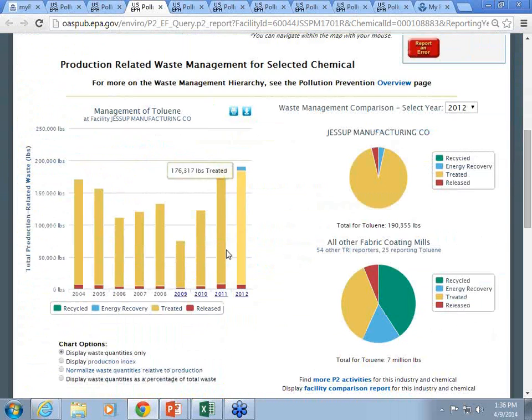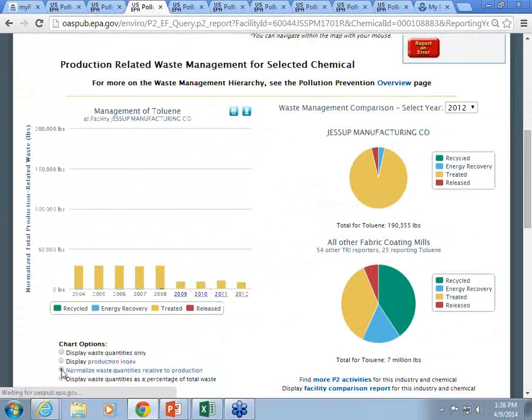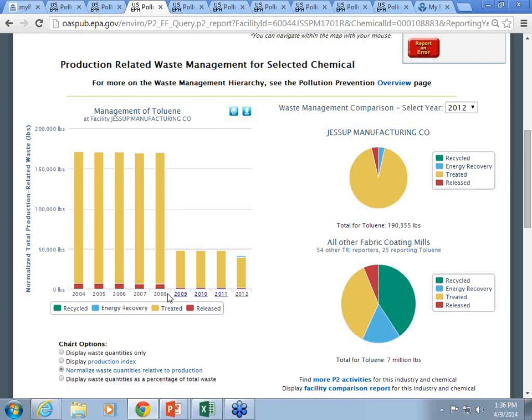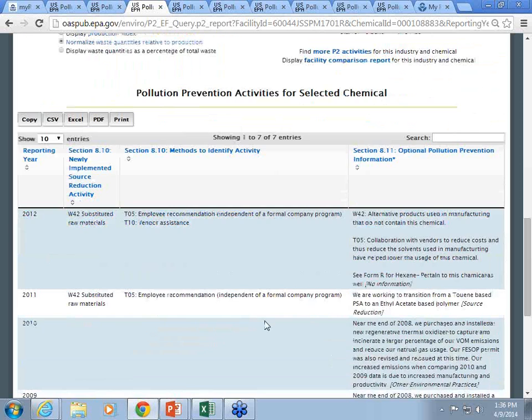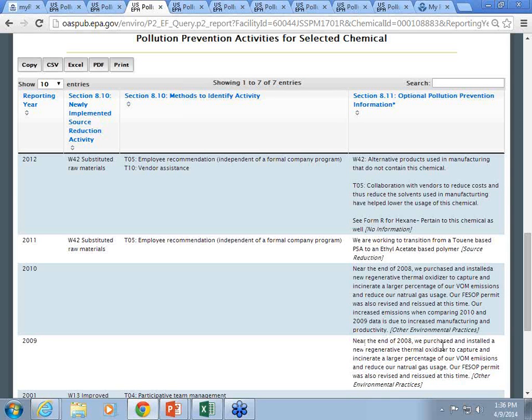And remember, their waste was down from a normalized perspective, so I'm going to have to change this chart to normalized to see that. But we do see that, especially since 2008, they're doing better. And here's their list of activities.